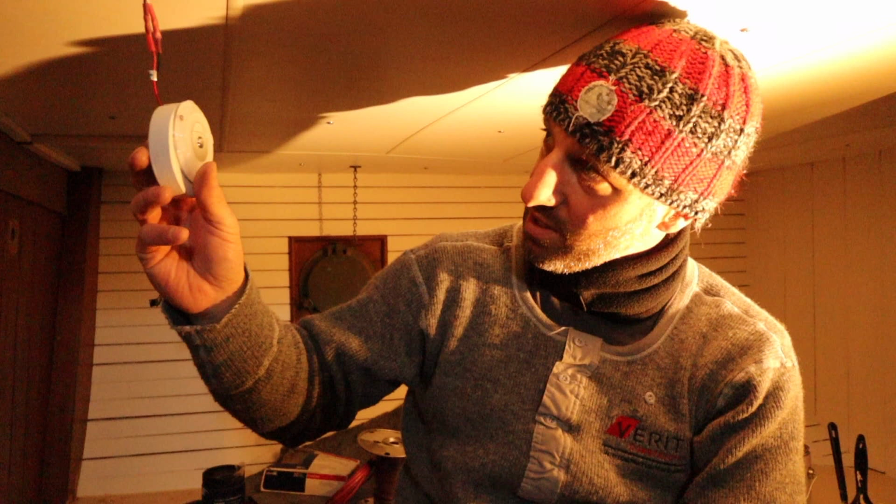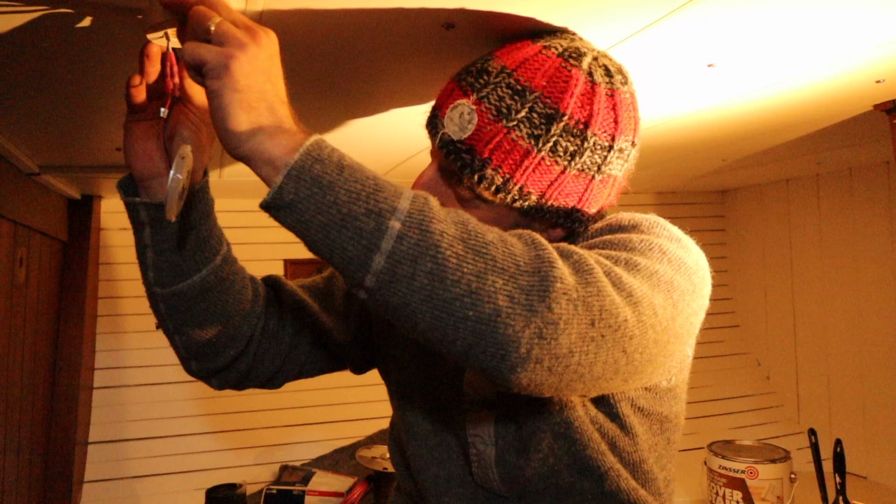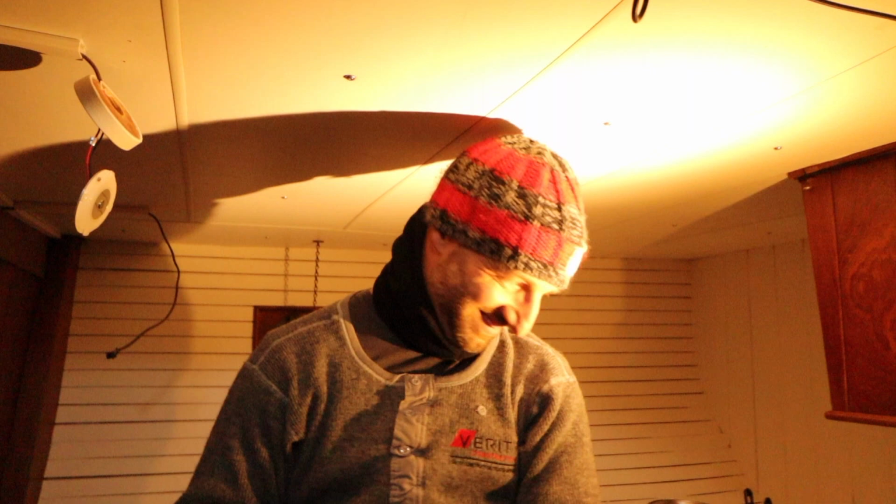Just make kind of a little bracket or spacer that'll screw to the roof like that. And then the light will go on. And oh, tuck the wire in the channel. That'll look nicer than the big clunky mismatched things that were on the wall before. Yeah. We're almost done in this room. I know, I've spent a lot of time in this room.